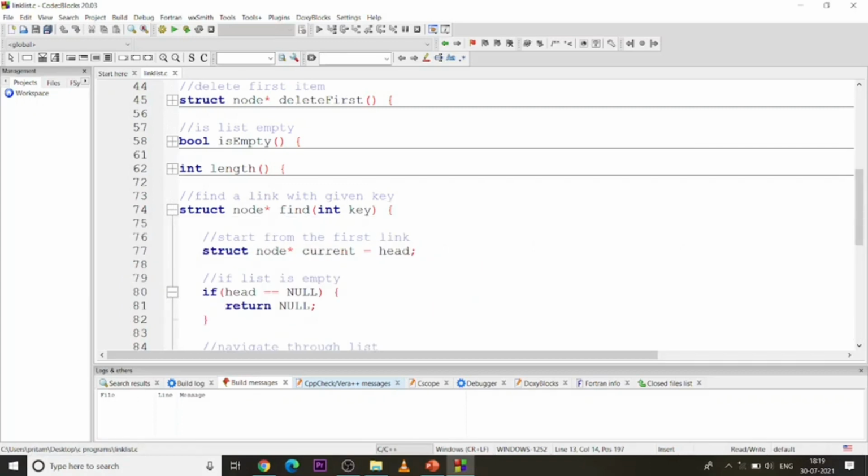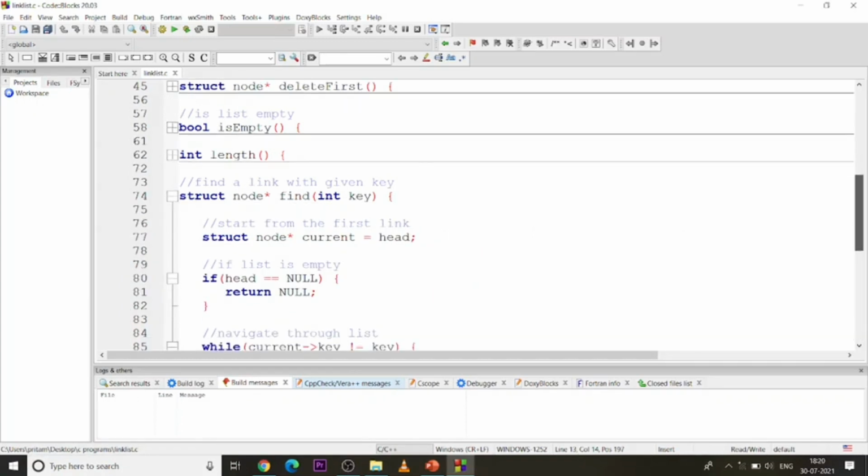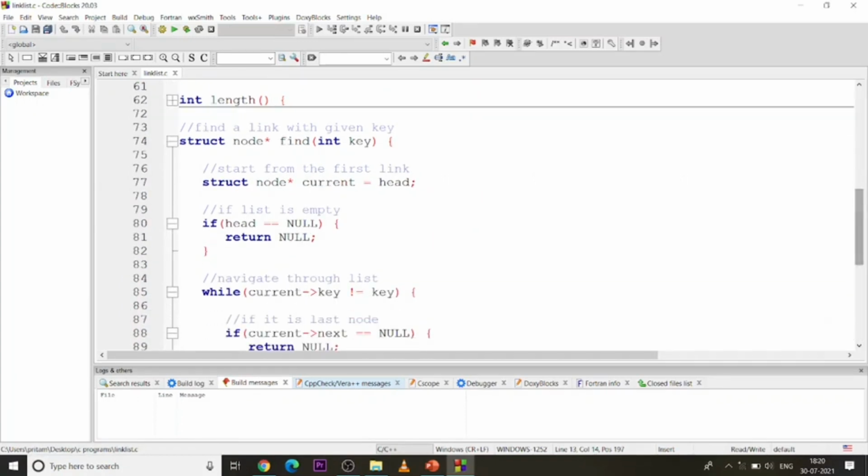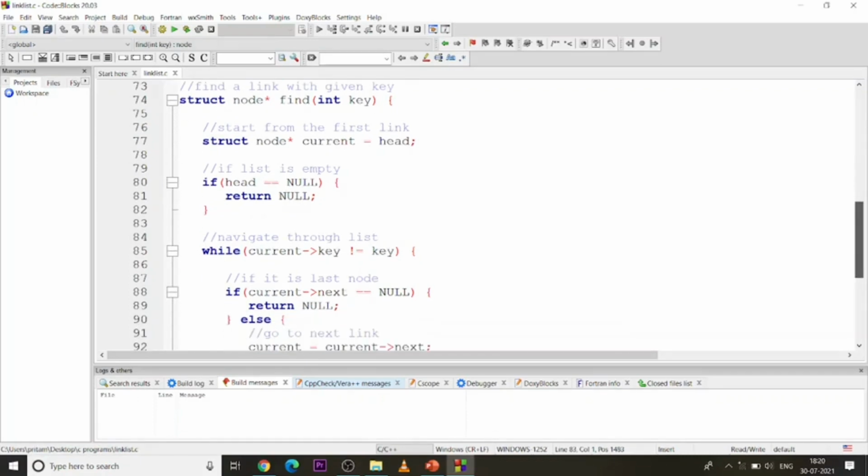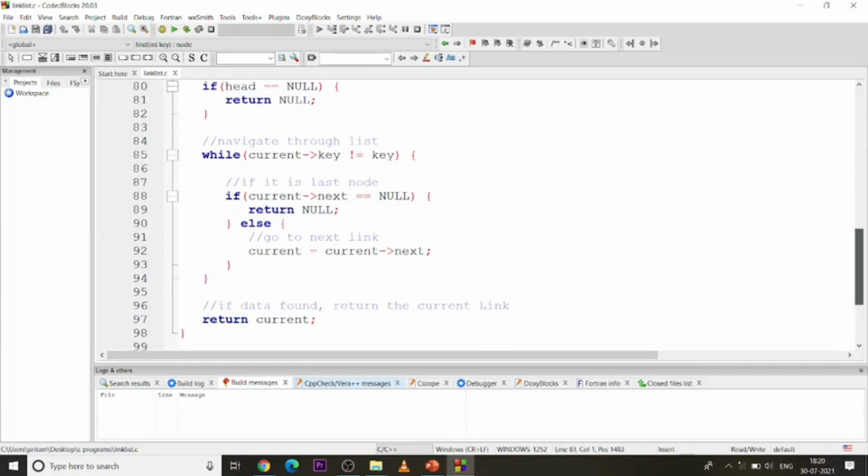Struct node star find means if you want to search the element, then I'm giving the key as parameter over here, then struct node current equals to head. Okay, if head equals to null, return null, means the linked list is empty, so we do not have to perform it. Otherwise, while current's key is not equal to key, means we have to increment it till the element is found.